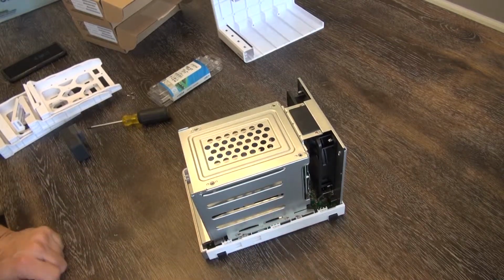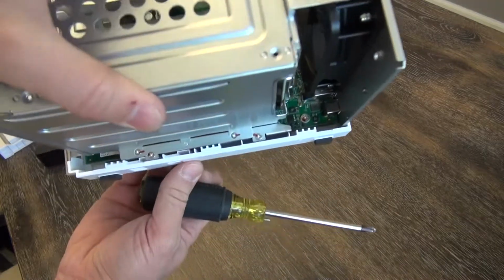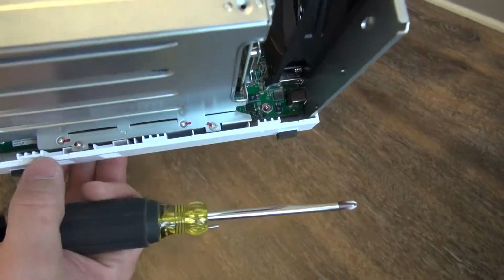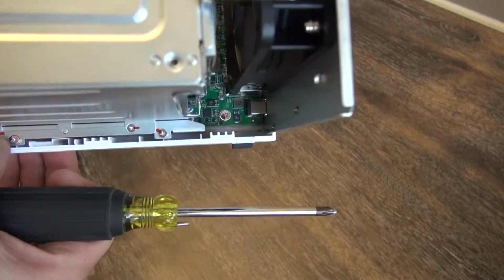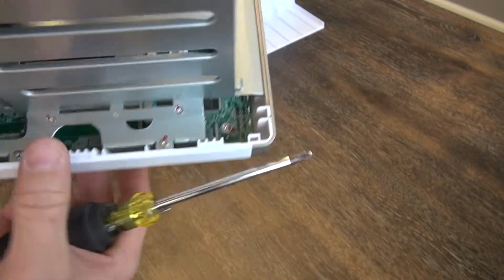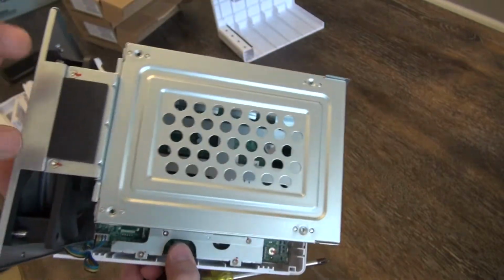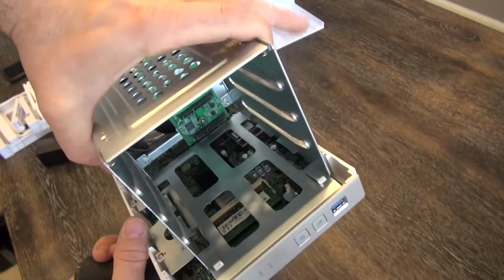And then again, we have more screws to remove. If we look close, they're even marked for us. Makes it real simple with little red lines. We're going to take out 1, 2, and on the other side, 3 and 4. And that will allow us, after 5 and 6 of course, to remove this entire upper shell.